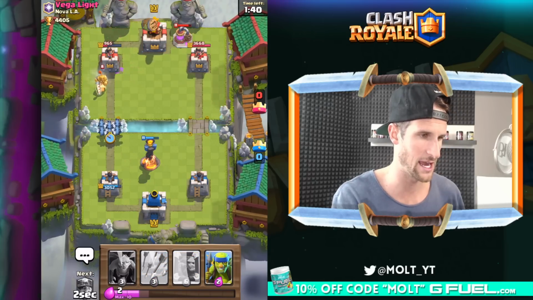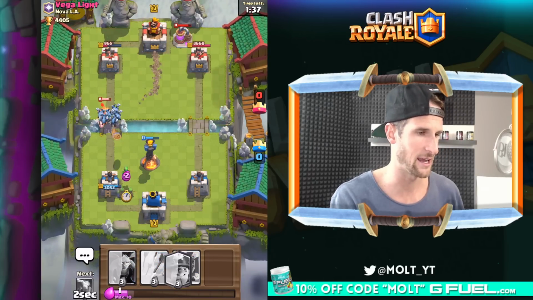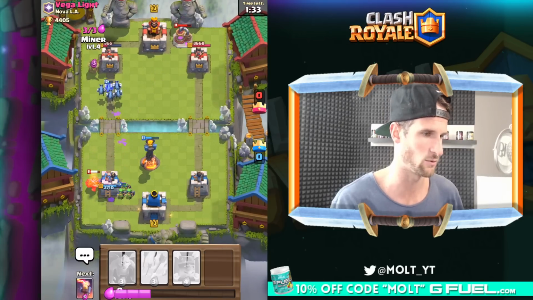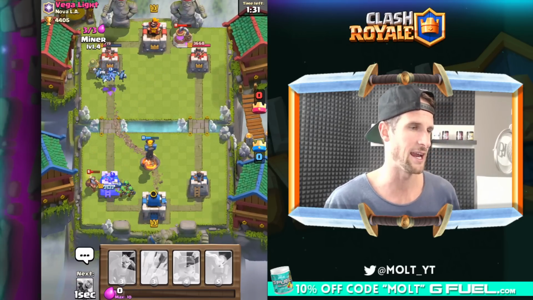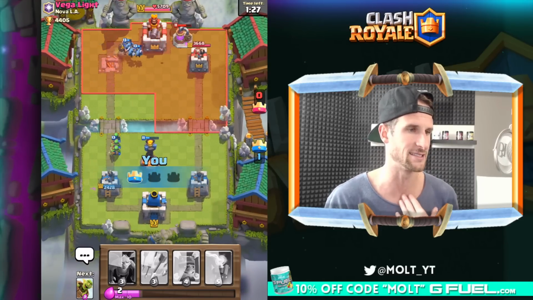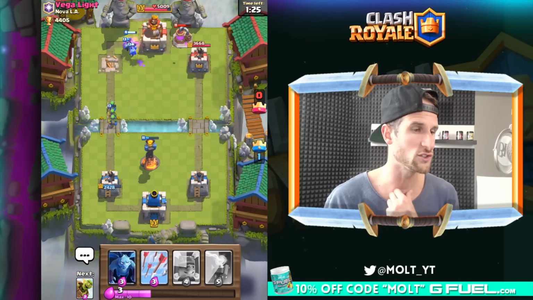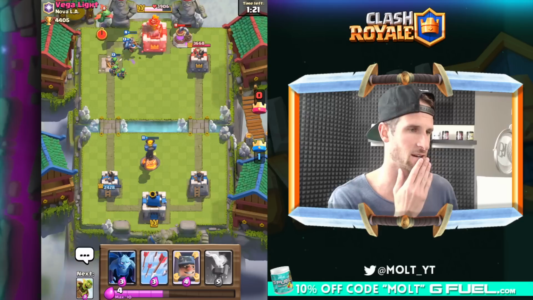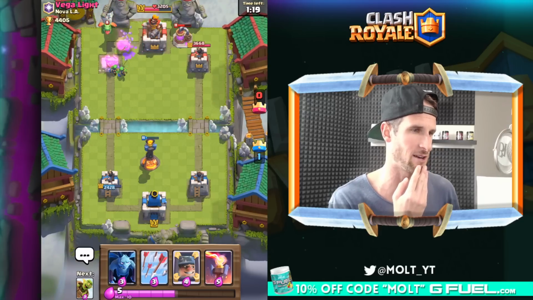And now we're going to go ahead and send all these in. And that tower should take it out. There he goes over that way, guys. And we're going to send our miner in over here. And his tower is down. I'm not too sure what he's doing right now, but our deck is absolutely roasting it. We are going to town right now on this. There goes his baby dragon, not knowing what to target.